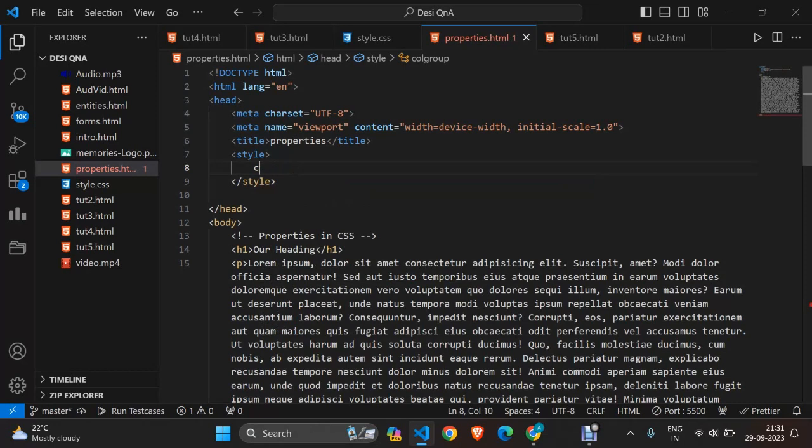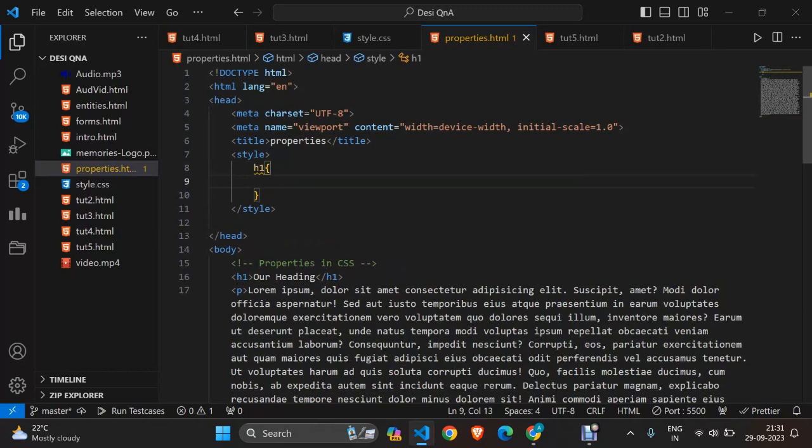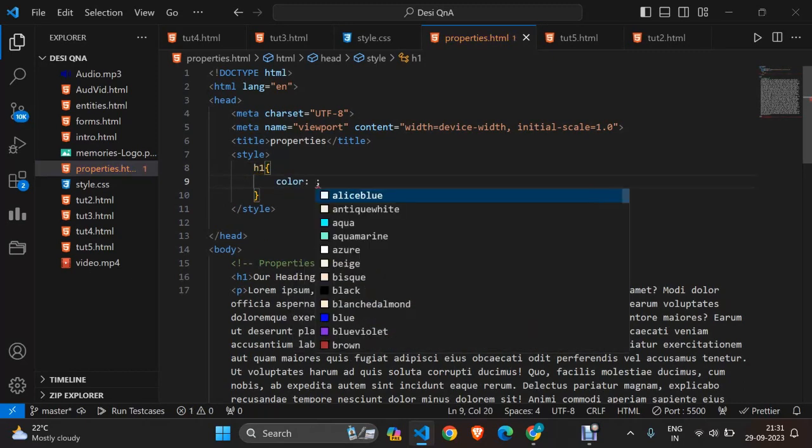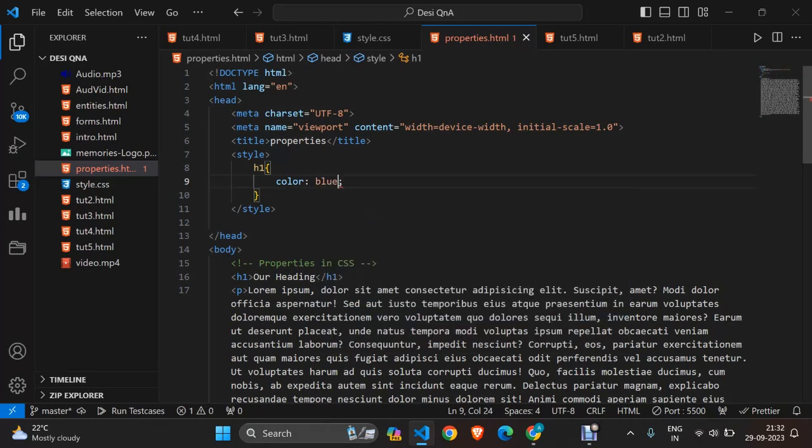In CSS we use the spelling of color as COLOR. In most programming languages it is the same. We don't use COLOUR in programming languages. Suppose we want to color our h1 tag. So color, let's say we want the blue color.